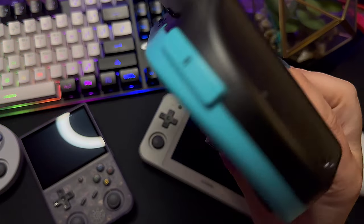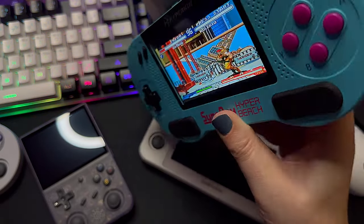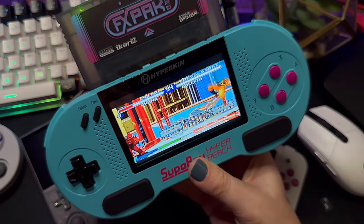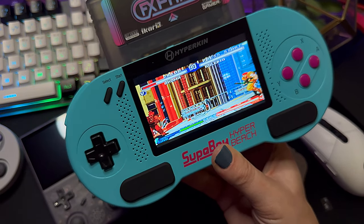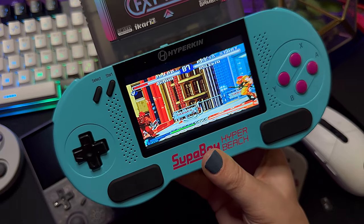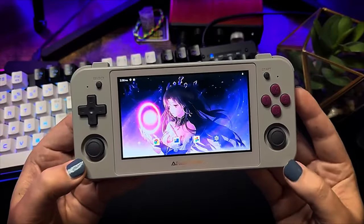Pretty bulky. The concept is really cool. Handheld to console, very easy. The biggest fail here is this screen.